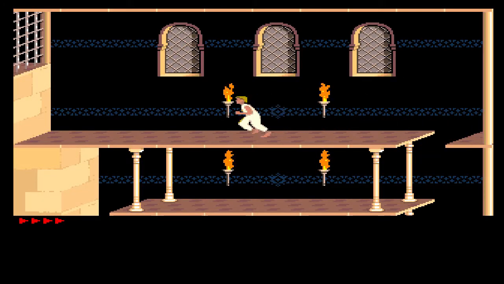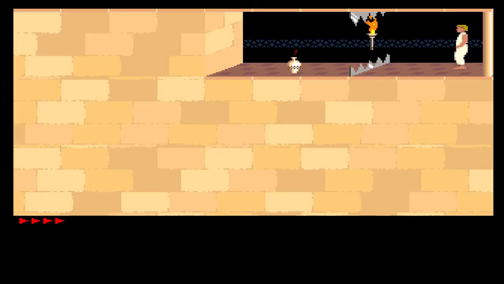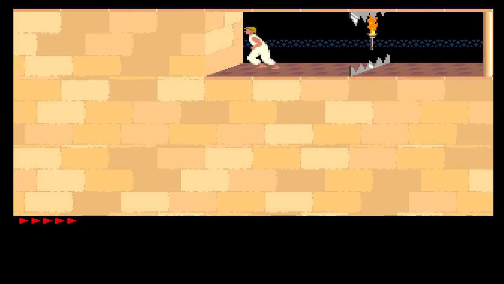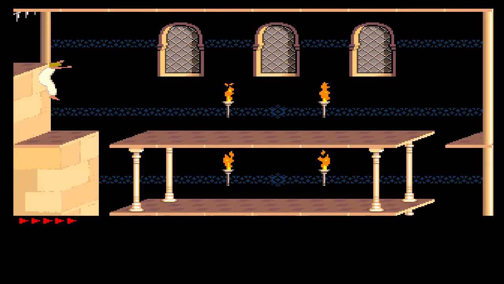Run across here. Automatically open this gate, which is nice. Get the health upgrade that's guarded by the guillotine. Whoa. Now I'm drinking it from the left because I have a vague memory of drinking it from the right. When he leans back to drink it, the guillotine takes your head off. That might be a false memory, but I don't want to chance it. I die enough in these videos.